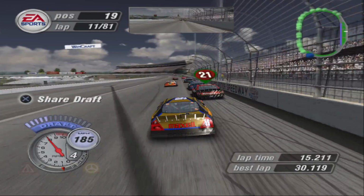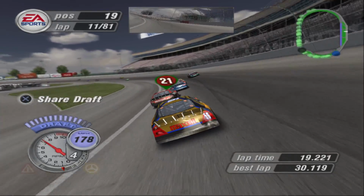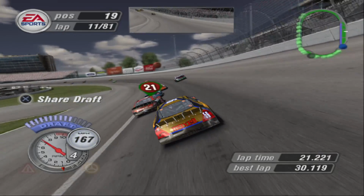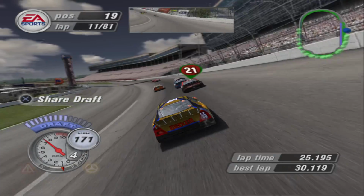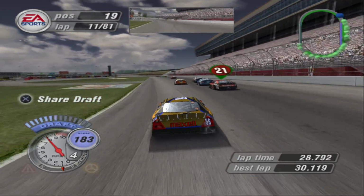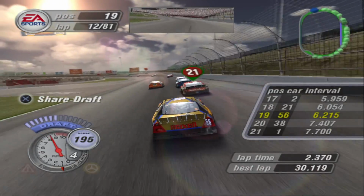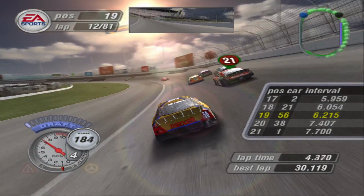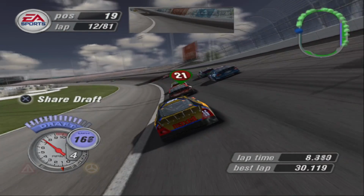See, I'm a little leery about making the wedge adjustment because I can feel the back end coming out pretty loose off the corners, but not in the middle of the corners. So I'm probably gonna try making an air pressure adjustment on this first stop. Probably bring it down from 23 to 22 and just see if that helps with the cornering. I'm pretty sure it will. I'm just more worried about the tire wear, which hasn't happened yet, which is good. That's what I want it to be.